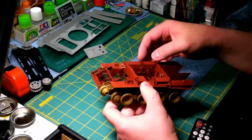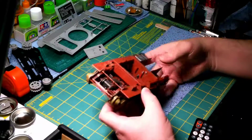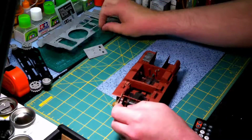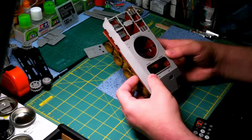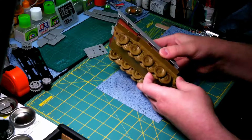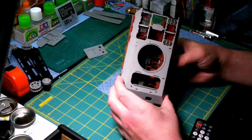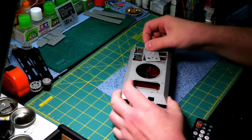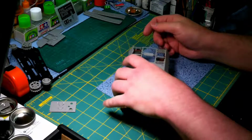Now we're just going to pick out some. We're going to do the straps on these boxes. Things like that. So, like I said, it's just a trial model, but it's coming along. We're already starting to work on the top hull here, and it'll click down like that. I still have some trimming to do in the back, but it's gonna click in there. It's gonna slide down and click right in these two slots and fit on there, and then you'll be able to see the transmission. You'll be able to see the engine because I'm making the engine cover so you can leave the engine cover off. I might make this whole section removable, but we'll see.